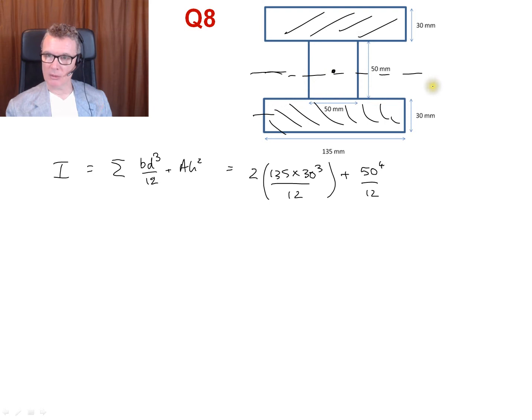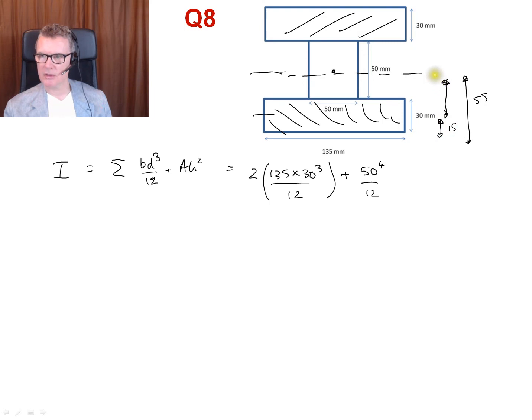The only one that I'm looking for is what's the distance from here to here? Well, the distance from here to here is going to be 30 plus 25, so that gives me 55. The distance from here to here will be half of 30, which is 15.